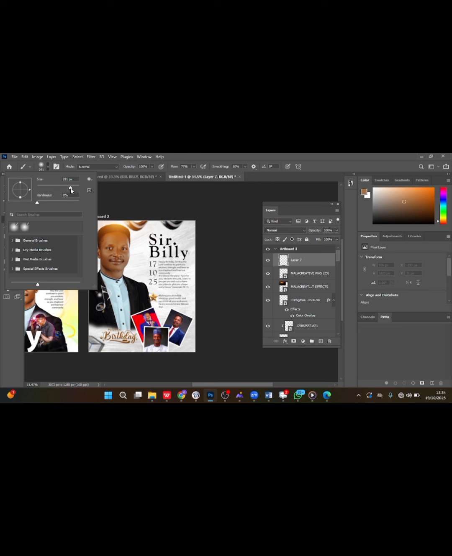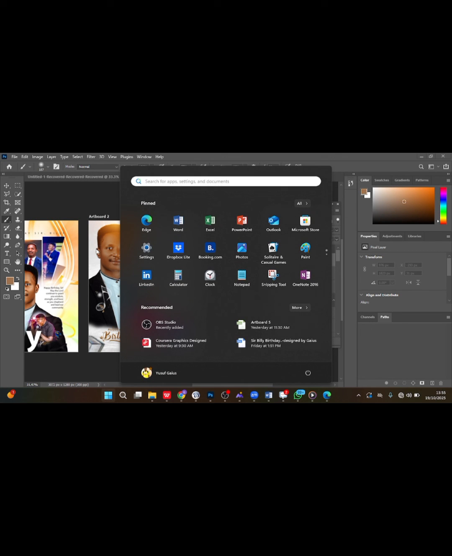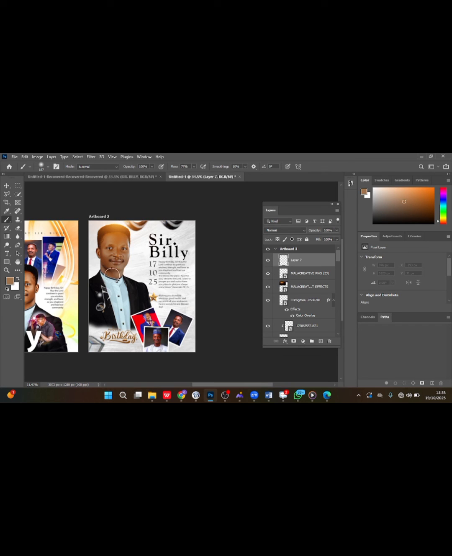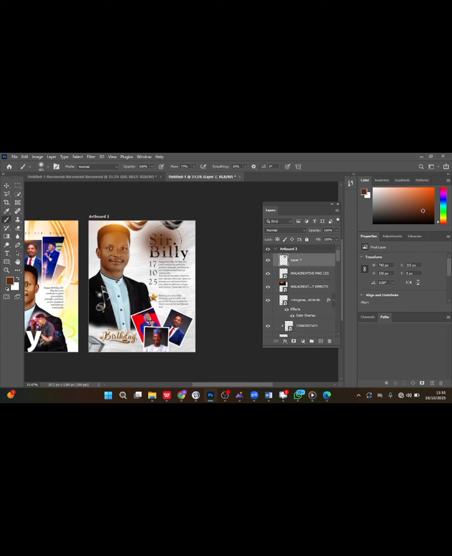You hit Ctrl Alt so that you can actually pick. You can hit Alt here, then pick a color. This brush size is large, so let me just dab on it here.